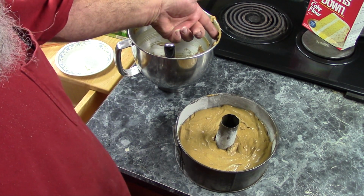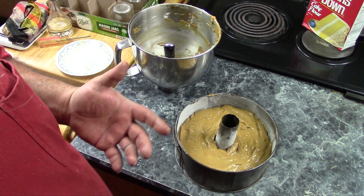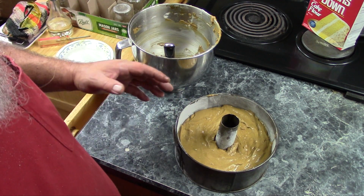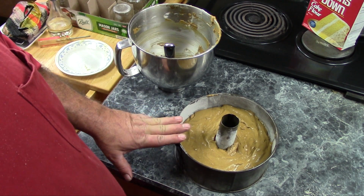And the batter by itself tastes pretty good. You really taste the molasses in it. There's quite a bit of molasses. And the nutmeg and clove really come through. It's kind of like gingerbread almost. But we'll see how this goes.